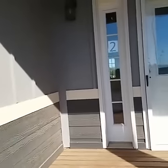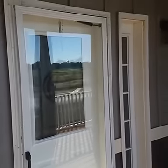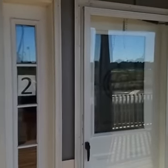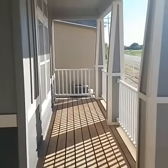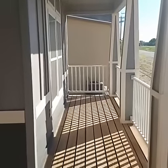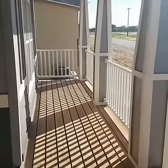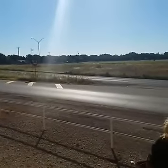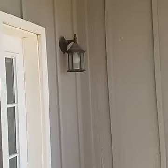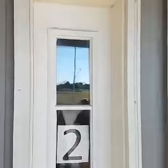When you come up, you're going to notice we've got a very large recessed entry here. Your front door is done with two side lights and the Texas Star door — you'll get a better view of that from the inside. This recessed porch is a great place to do some landscaping, some accents with flower pots or different things. On a beautiful morning like this, it would be a great place to come out and have coffee. We've also done the deluxe carriage lights on the exterior, which really sets off that entry so you can have a really cool presentation.